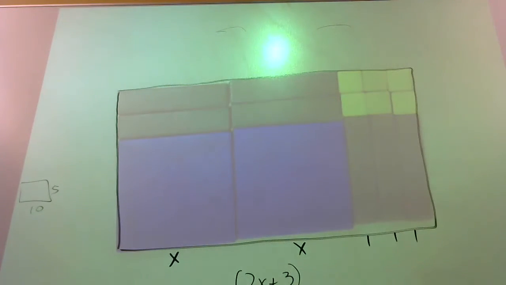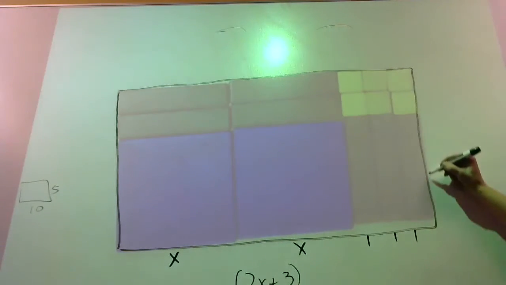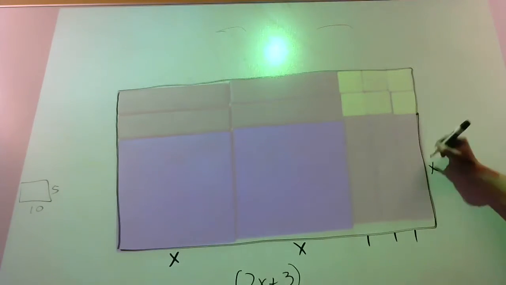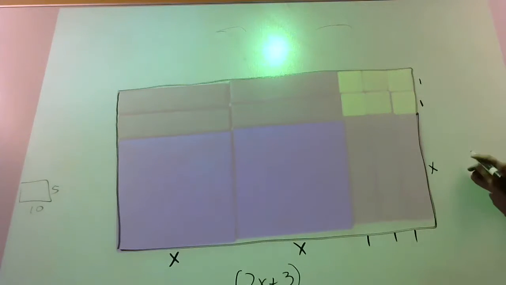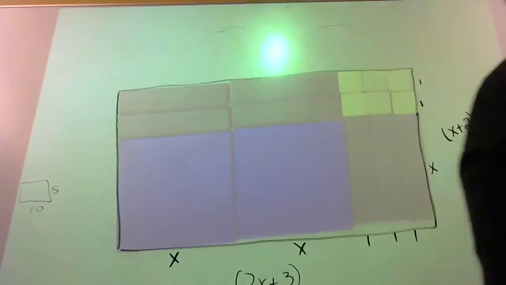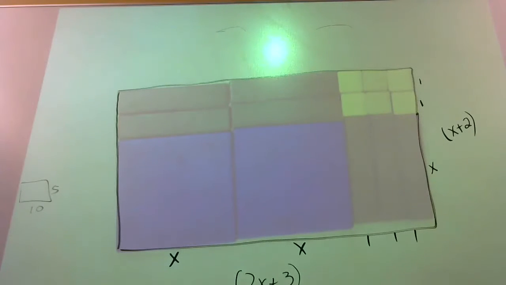That is our base. So what does that mean for our height? What's from here to here? X, and then we have 1 and 1, so what does that equal? That equals x plus 2. Now, that's what that's going to look like. All right, so on your paper, you all have, oh, no you don't. Don't get rid of your tiles because you're going to use them.